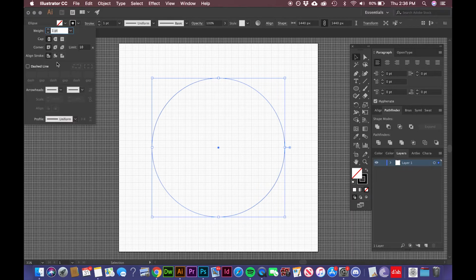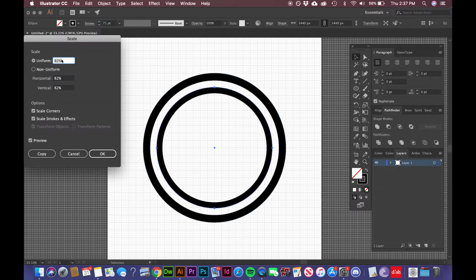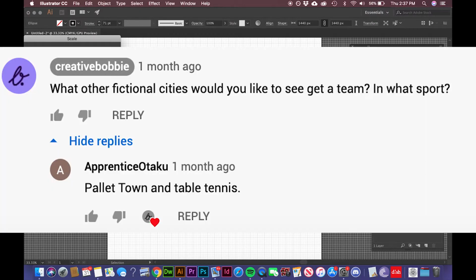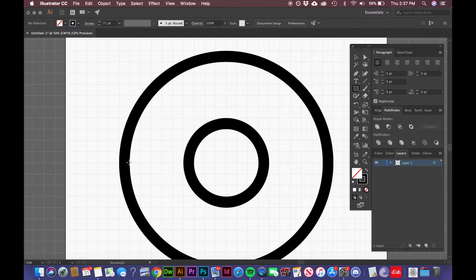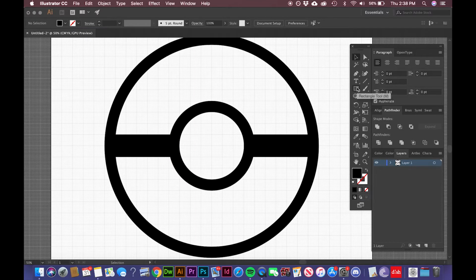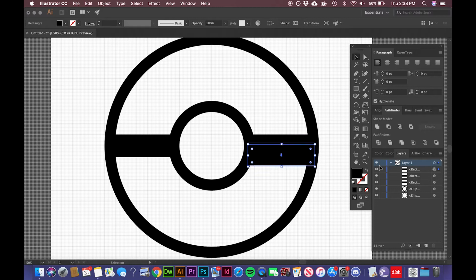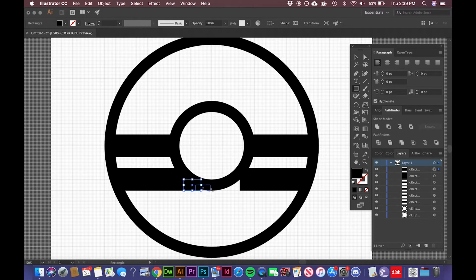what other fictional cities would you like to see get a team and in what sport? Apprentice Otaku replied with Pallet Town and table tennis. Now, before I can design a logo for the world-renowned table tennis team of Pallet Town, Pallet Town itself needed an identity, a logo. So I wanted to start on that before I directly responded with a logo for Apprentice Otaku.